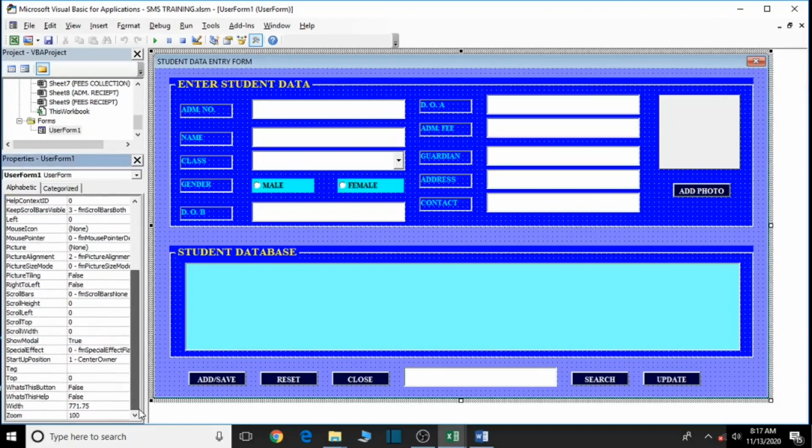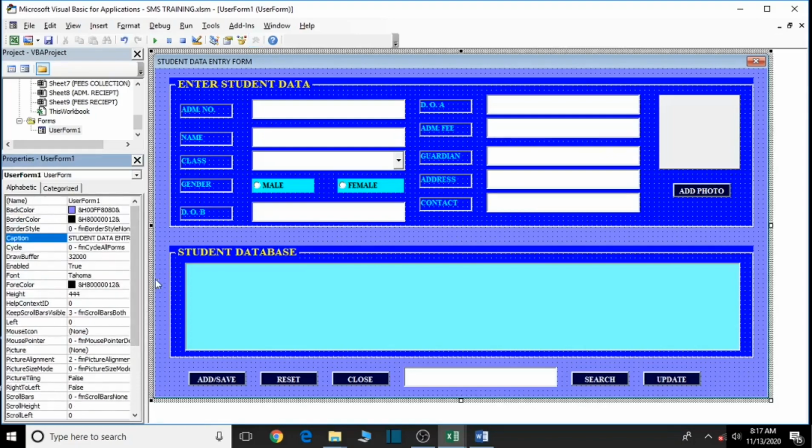So I would like to end this tutorial here, and in our next lesson we're going to enter the various VB codes. Here I'm not going to be explaining how the codes work, because that would take us to a different thing. If you want to learn Visual Basic for Applications, the codes, the language, then we'll have to have another lesson specifically for that, so that we know how the language is and how it works. There we have to look at lists, loops, if statements and all that. But here what we want to achieve is for us to be able to create a system.